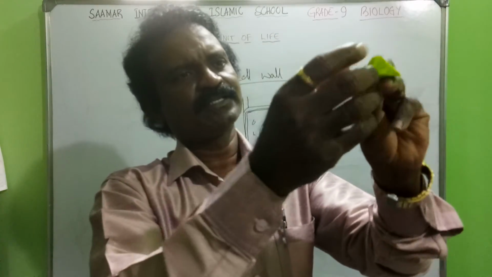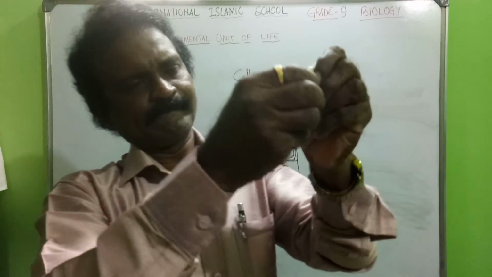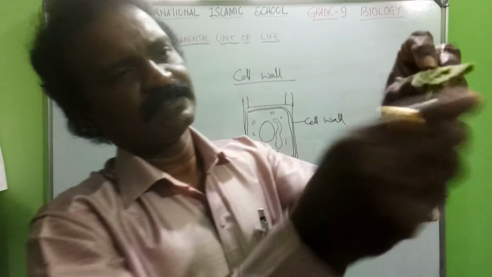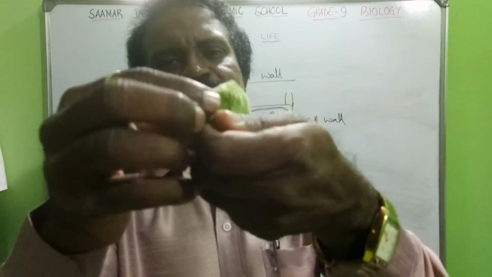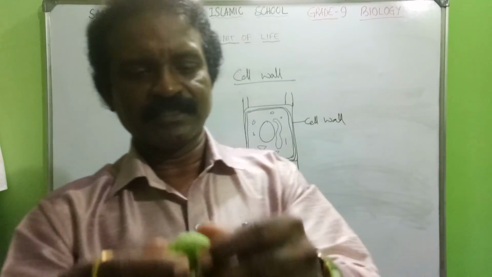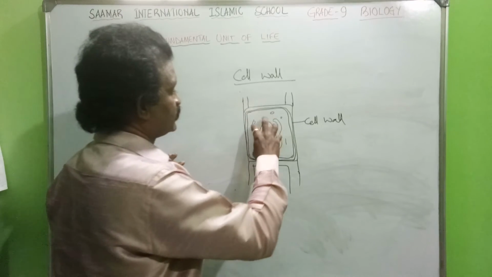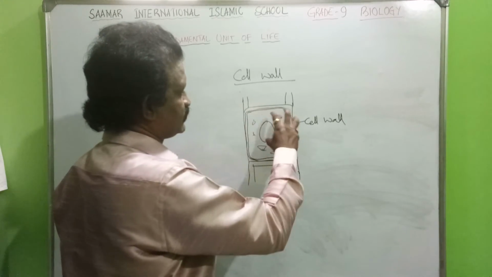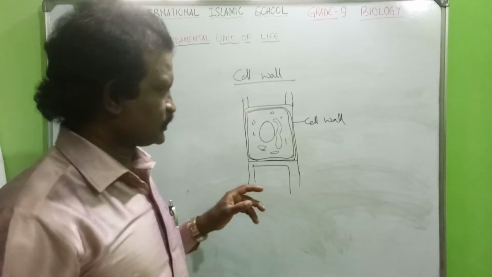You can see it's wet. You can see here. Have you seen? Can you see? Wetness is there. Dampness is there. This is nothing but the cytoplasm of this plant cell. Is it clear? Here the cytoplasm is a liquid inside the cell plasma membrane that comes out. That's what I showed you there.